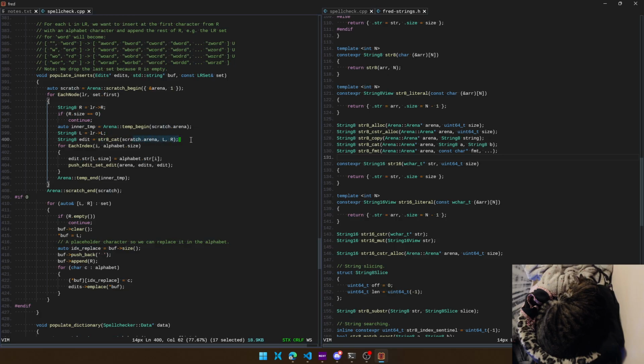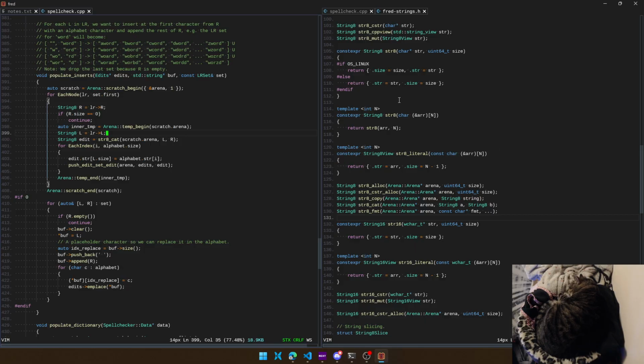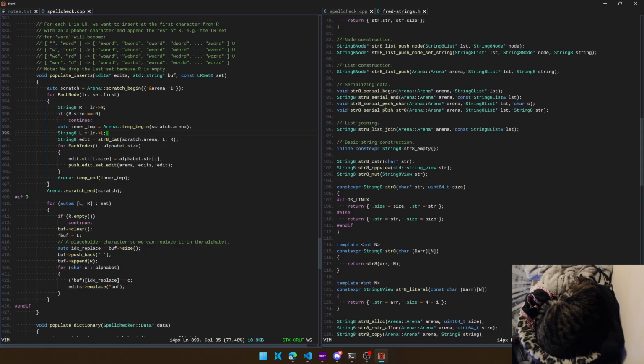This is so close to what I want, except I need an extra character inside of R to make this work. So I think I'm going to be forced to allocate a string and then blit L and R into the right spots. Which is really what the cat is doing, but it's going to have to be explicit in here, I think.